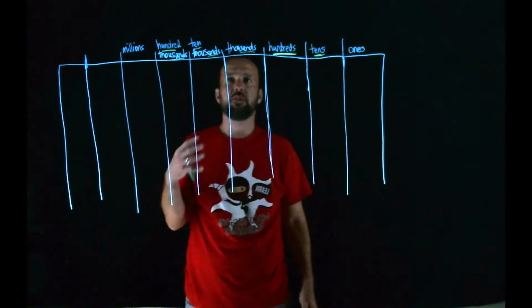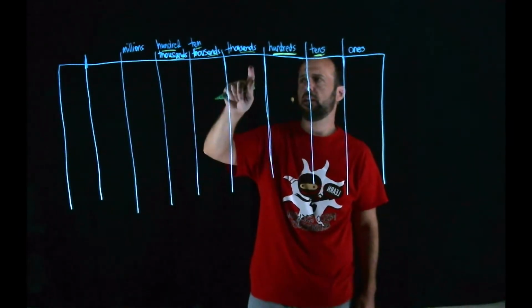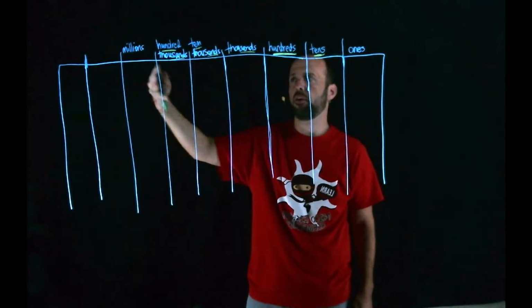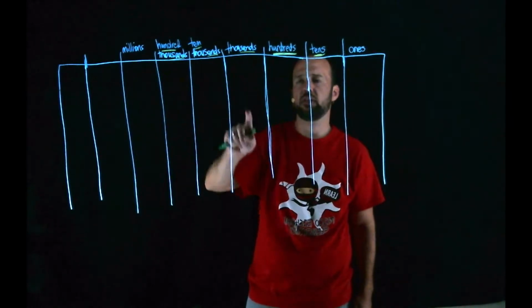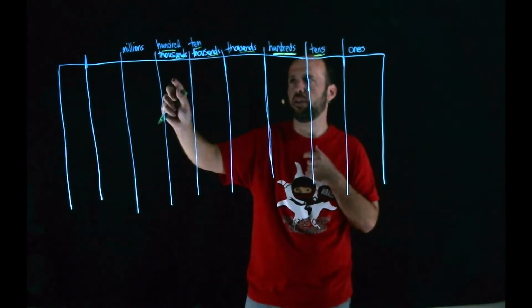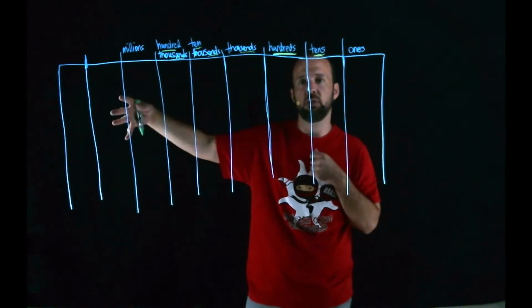And if you notice that pattern too, then you're on the right track, because starting with our thousands here, we're going to have some of the same headings repeat as we go bigger and bigger in those numbers. So here we have our thousands, that's kind of like our base unit. And then we have our 10,000s and then our 100,000s. So that's going to start to repeat every time from the thousands on in every unit that we're dealing with.